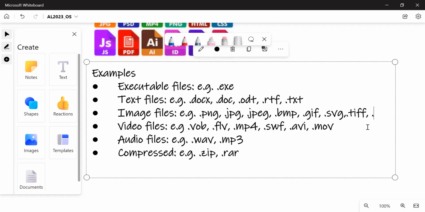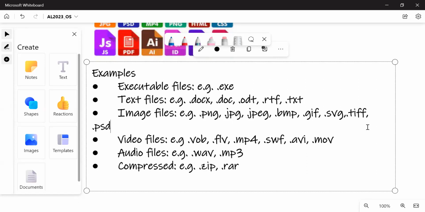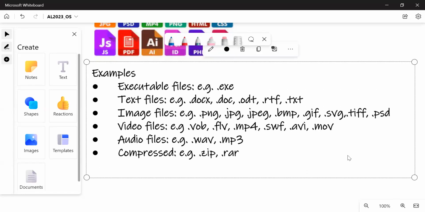We can even have Photoshop files, PSD. These are some of the commonly used ones.